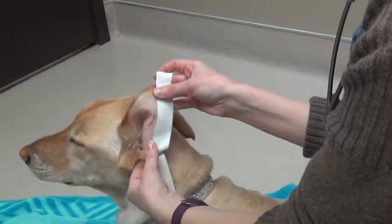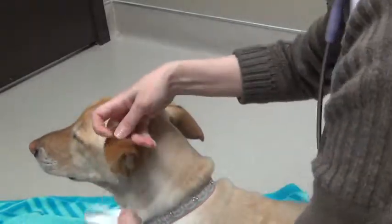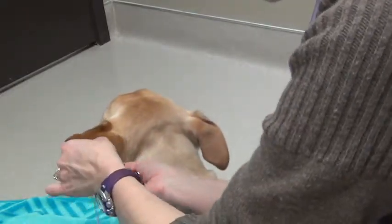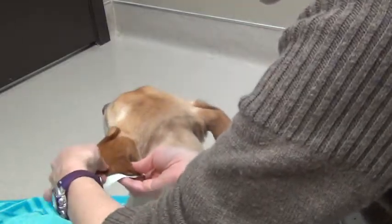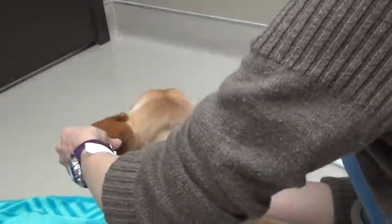We did watch the instructional video and read our text about the application of the hematoma bandage. So we're just going to come to the outside margin of the ear. We're not going to cover up any of the pinna. We're just going to basically use the pinna as a foundation for the tape.